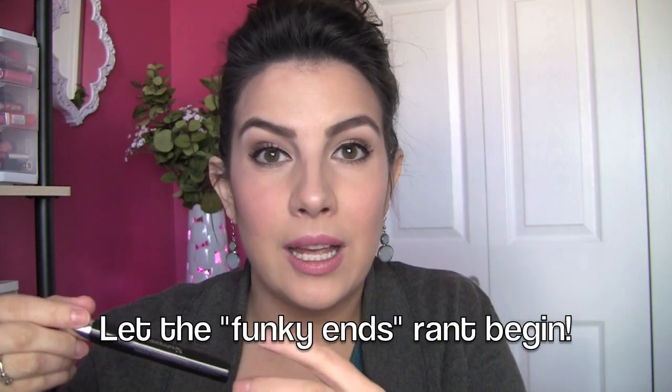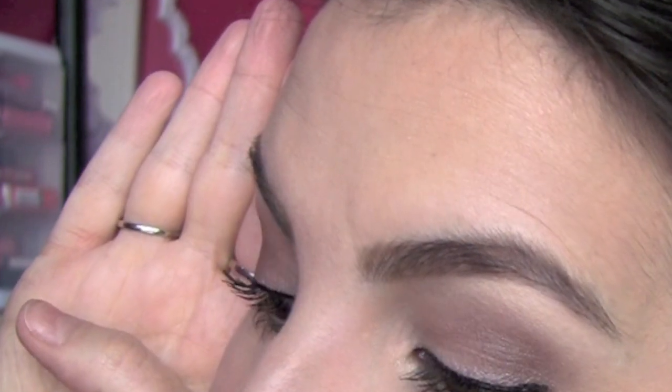Not only are you getting a creamy formula in a lot of mascaras these days, but also minuscule-looking fibers that attach to your lash and extend it out. With some mascaras, you build them up on your lashes and you can practically see where those ends have attached — because they're not extending straight out, and as the wear goes on, they'll bend in different directions. I call those funky ends, and I hate to see that. I've seen it a lot on my own lashes with various mascaras, so I love that this gives length that's kind of believable.